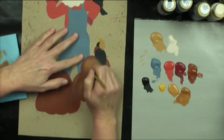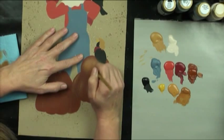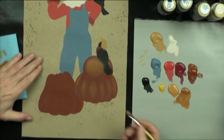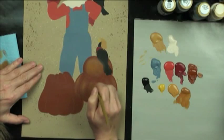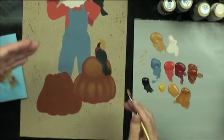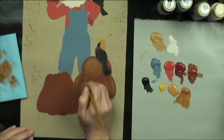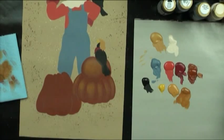And now I'll start decreasing the coverage. So I'll make it stronger towards the center and not go down as far to the bottom. Okay, and while it's still wet, don't go back in there. And same thing here, I'll do less and less coverage. And as we decide, maybe the light's gonna hit here and here, these will get less over here on the sides. And we'll bring this up a little higher. Light source is always an important thing to figure out.